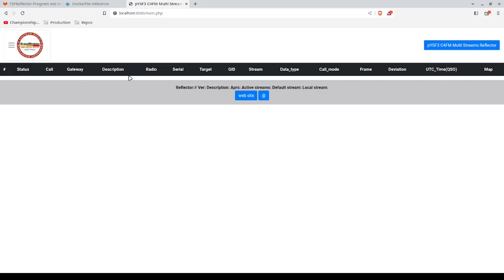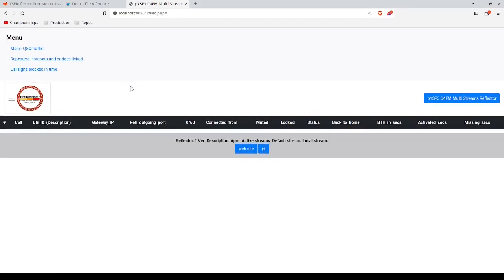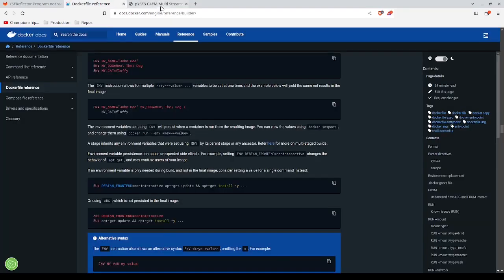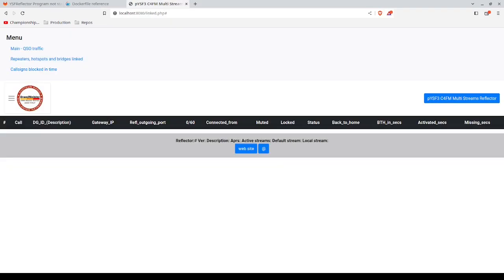So there is the website for the reflector actually pulling in information as it should be running. All the logs are dumping over. I got to work on getting a way to get the radio to connect. That is a next side project I'm going to have to do before I come back on camera. But this gets me what I'm pretty sure is going to wind up being a working configuration.